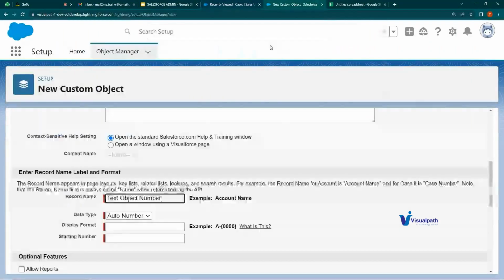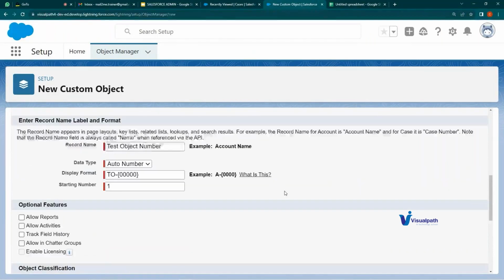What we will do is use something like test object. You can give any name. This is just the format of how it will be. On the right hand side, there is an example also. Let's say I'm giving 5 zeros, 5 placeholders, and starting with number 1. So this is auto number.